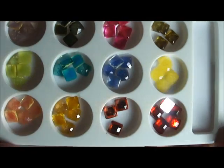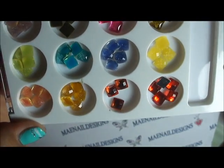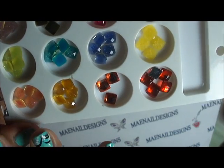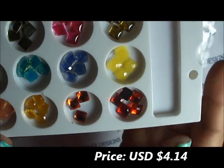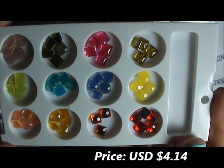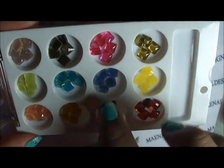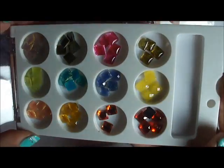So you have a variety to choose from, and they're very pretty, vibrant colors. And there's 57 pieces here. And this costs $4.14 US currency. And this nail art could be worn on your nails and on your face too.